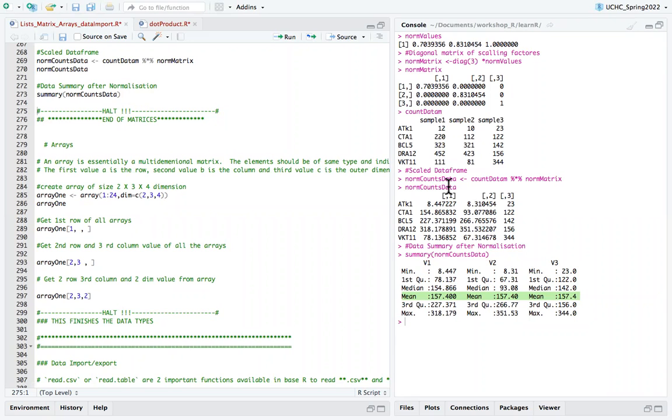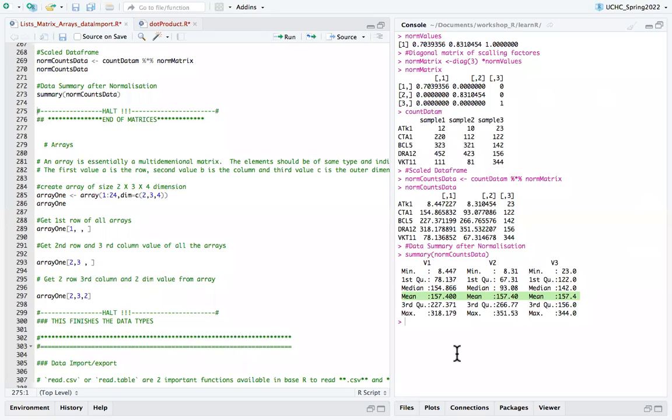So all these things happen behind the screen. I put the matrix in, I get the scaling factors, the data gets scaled, and I only see the final scaled matrix. But this is essentially what is happening behind the scenes.